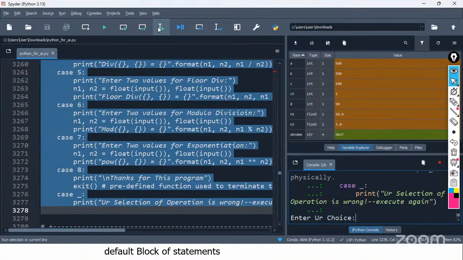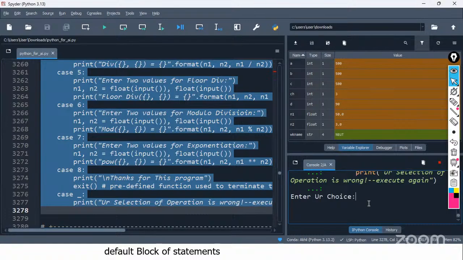Let me do it again. This time, I'll give the value as 20. If I give the value as 20, what will be the output, my friends? You guys have to respond.